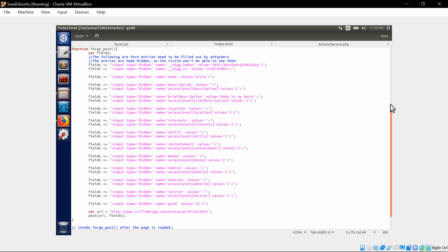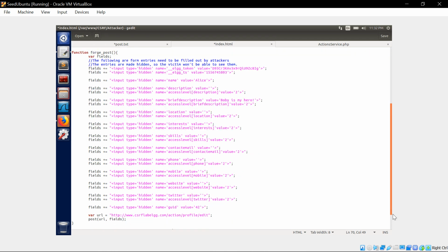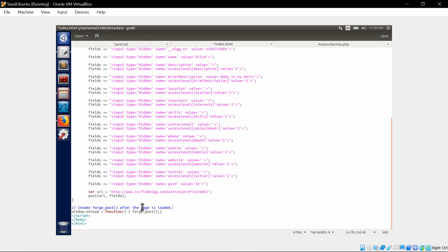parameters to post. And over here on post, I create the form according to the parameters. So action, this is a URL that we had found. The fields, the one we just put, this is the data that we're sending. Self, and then the method post, and we append this to the current page. So then as soon as we submit, it should run the script. And here's where we actually call this process.